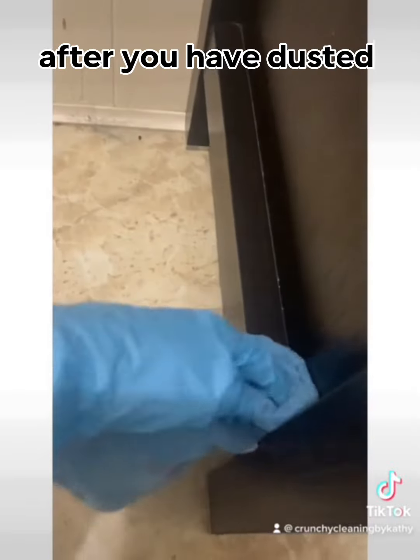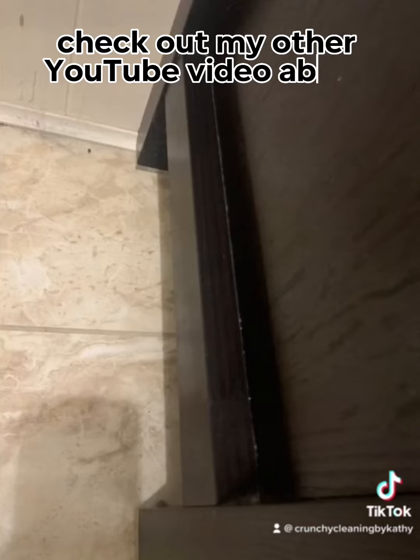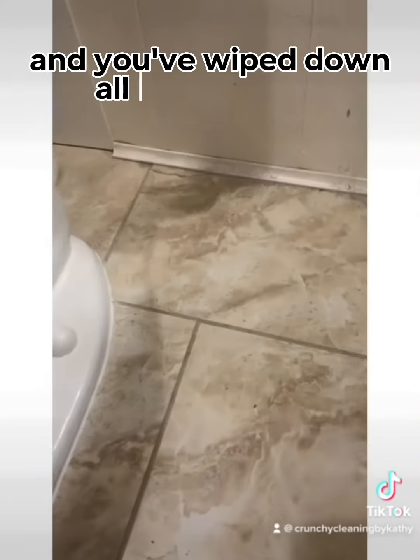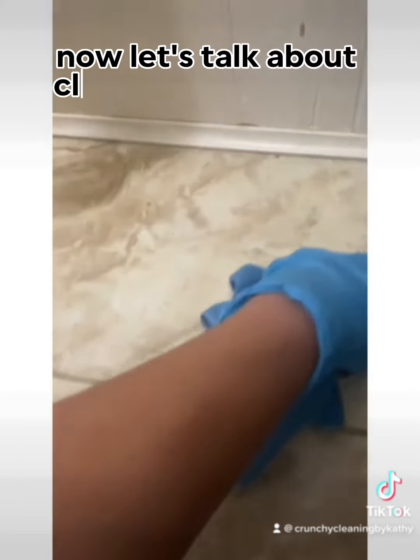After you have dusted top to bottom, left to right, if you don't know what I'm talking about, check out my other YouTube video about speed cleaning. And you've wiped down all the counters, you brought all the dust and dirt and debris down to the bottom. Now let's talk about cleaning the bottom.